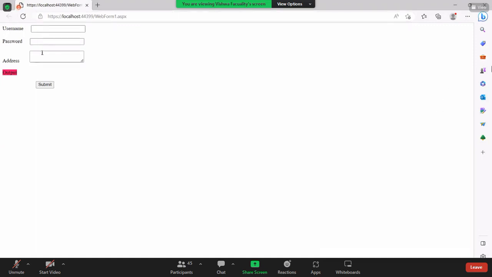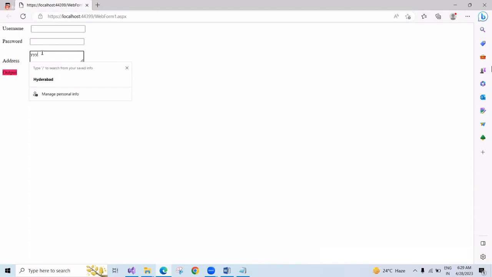See, we got it right. So then I will keep like Hyderabad, Telangana, Ameerpet, something like that. See, we are getting multi-line. Now try to do multi-line here and see what happened.